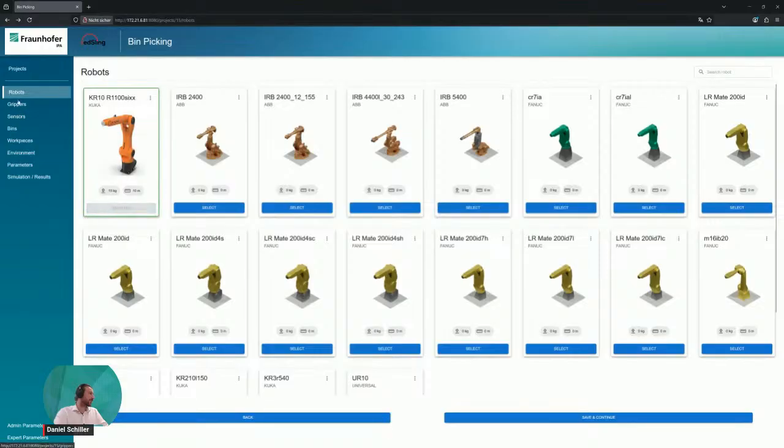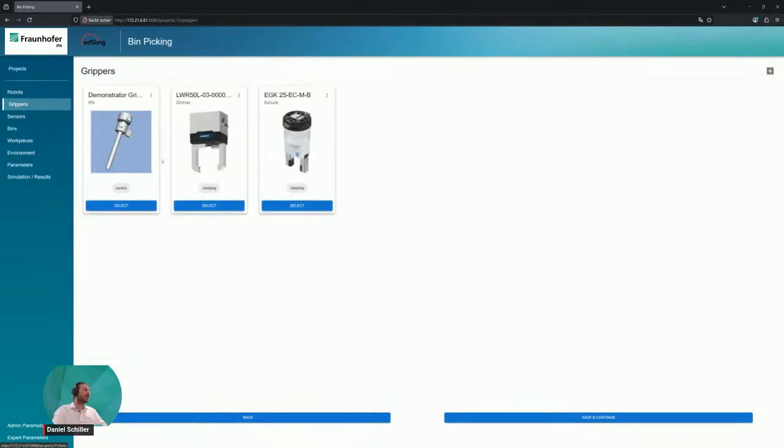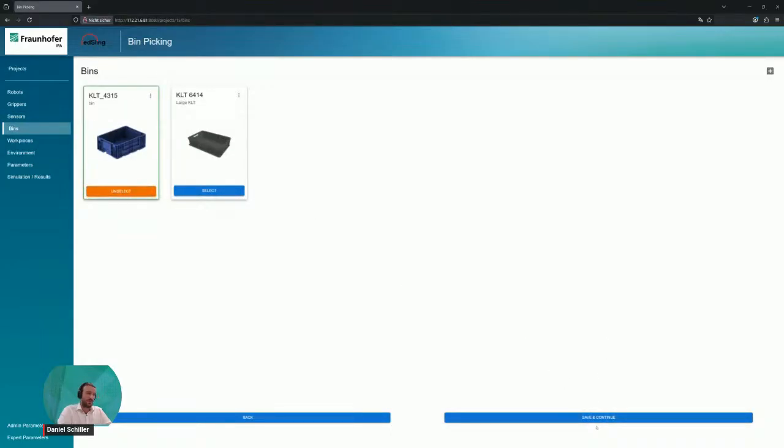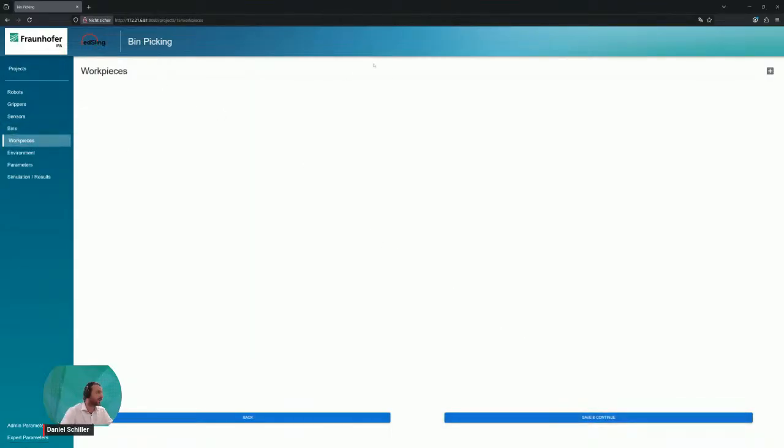But let's go with our KUKA for now. For now, we have three different grippers prepared in the backend. It's easy to add new grippers, but this is something I would put for now as an expert thing as well. It's simple and fast to set up, you just have to be precise with some settings. Otherwise, you will not see any result at all and you will not know why. Camera, easy. We can work with different companies, but for now, Photoneo and Zivid are generally good camera and 3D systems. Just a 3D object, just our bin workpiece.